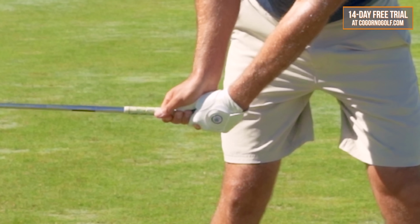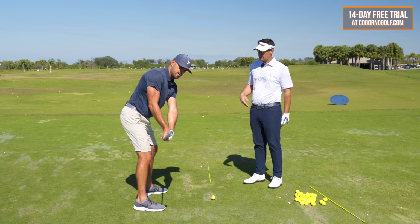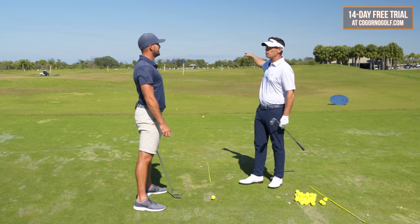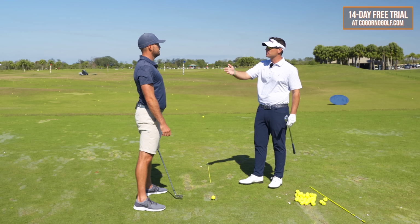My logo. But if I really do it, and now I don't see it at all. Correct. Yeah, got it. Okay. And quite candidly, most people are better off overdoing this right now anyway. Let's get rid of the weak slices or not compressing the ball. Let's hit some hooks. Who cares? Exactly. You can always come back.